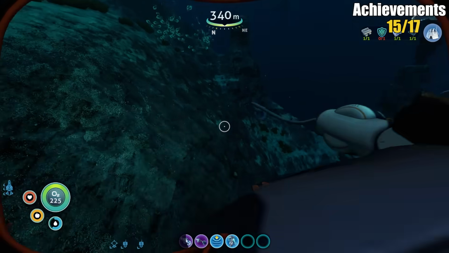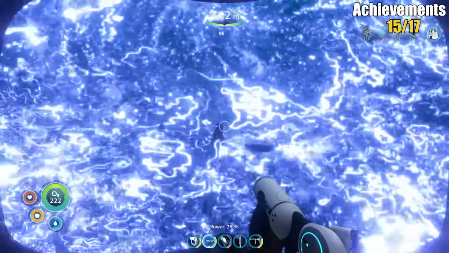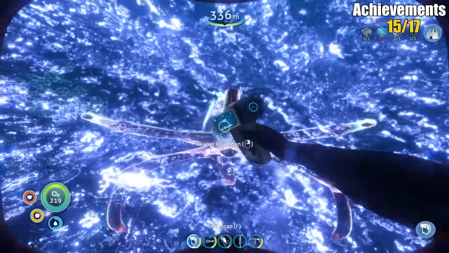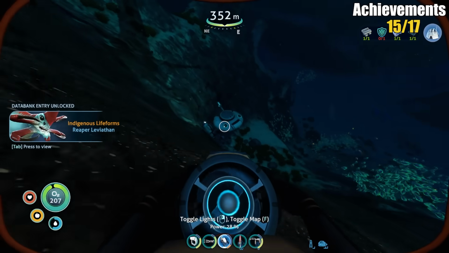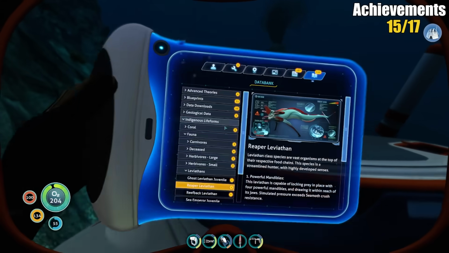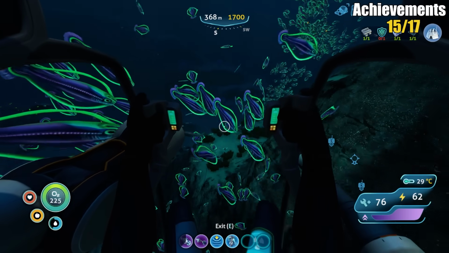Oh shit, he's right there. Yep, come on. What the fuck? What was that? Was that a Sea Emperor? Okay, wait, hold on. Scan this guy. Scan this guy, and we need to get out of here. Oh, he's mad. Get in the Prawn Suit. Let's get the fuck out. No. That was terrifying. I thought there were 2 Reapers.